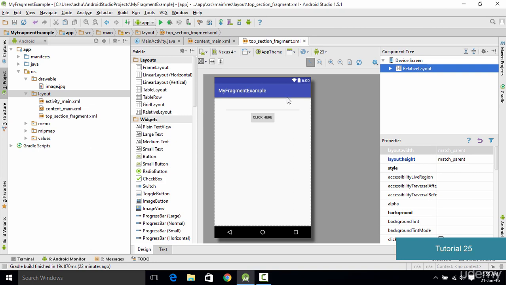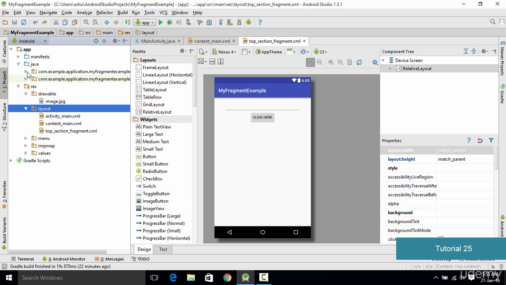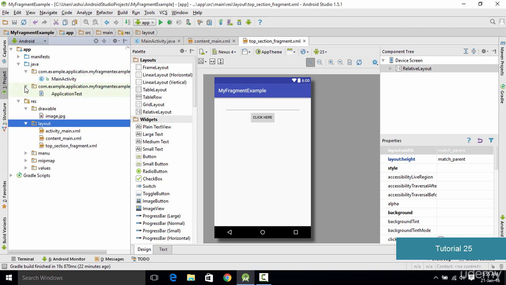In order to create a Java file for your fragment, you simply go to the app folder, and under the app folder you'll have another folder called Java. If you click on this folder, you can see that we have two folders here, but your case might be different. You might have a single Java folder. To avoid confusion, open up the folders, and we want the folder which contains the MainActivity.java file.